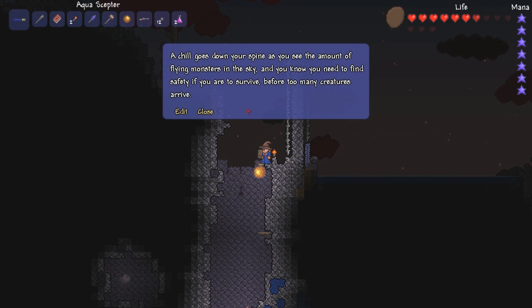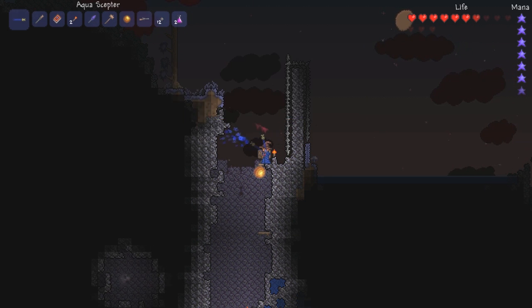A chill goes down your spine as you see the amount of flying monsters in the sky, and you know you need to find safety if you are to survive before too many creatures arrive.